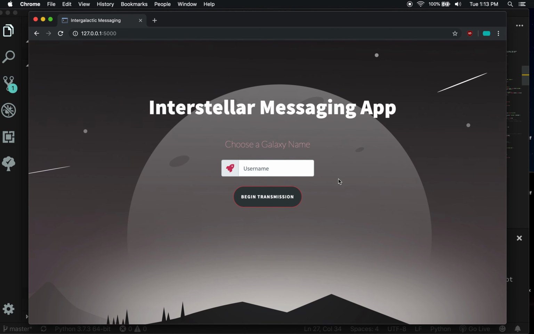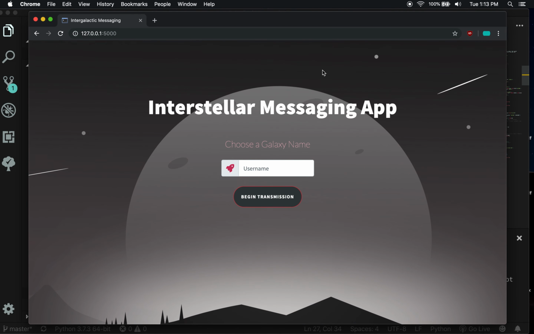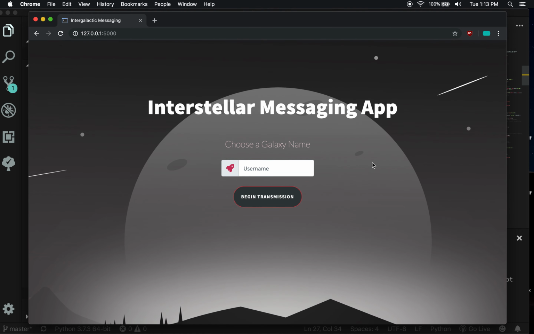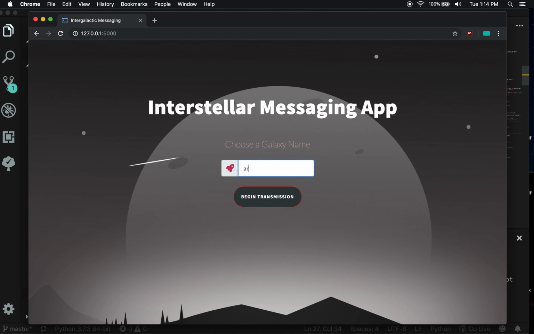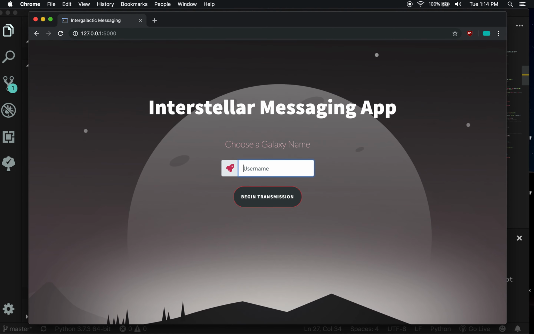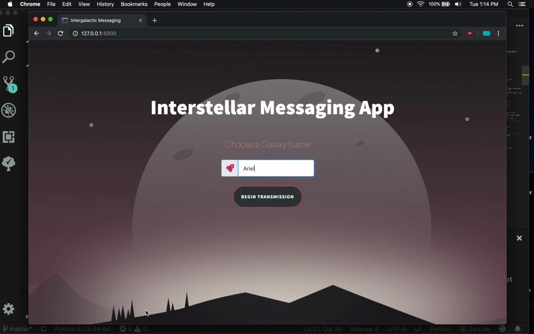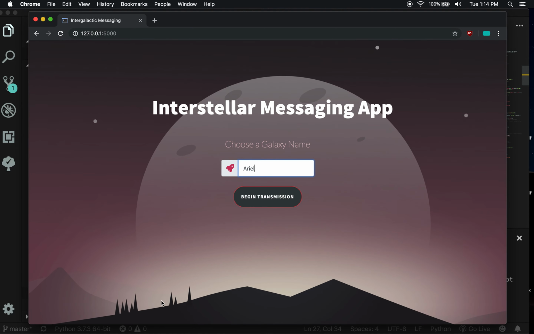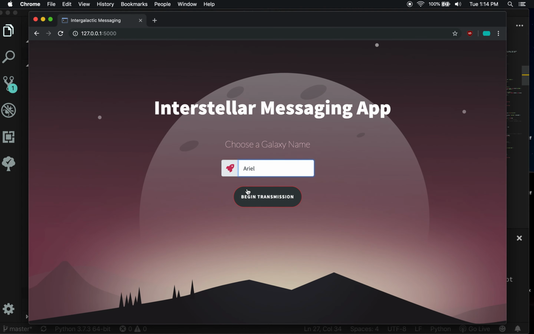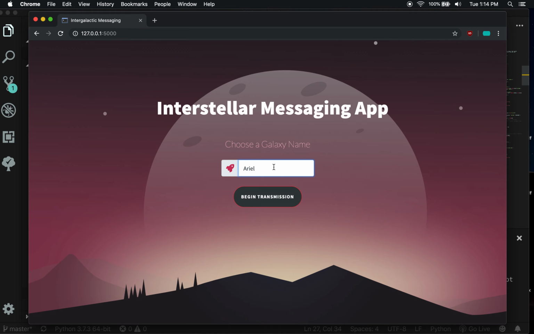I also have this cool effect because with SVG files, you can manipulate every little thing on this image. The moon is flickering. I could have really spent some time animating every little element of it, but I didn't. I just used a few. If you see these little things here, I messed around with it, and when I type a letter, you can see they shoot off like shooting stars, which I thought was pretty cool. I had a lot of fun with this, and really you could do so much. You can make these trees move and make it look like there's a wind blowing, and you can make the stars flicker, but because of time constraints, I just decided to leave it here.